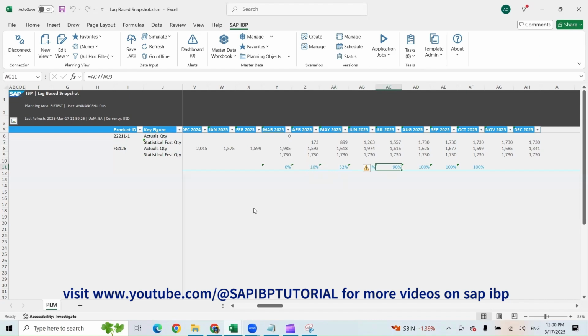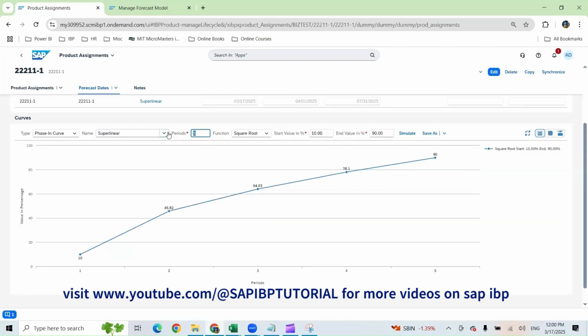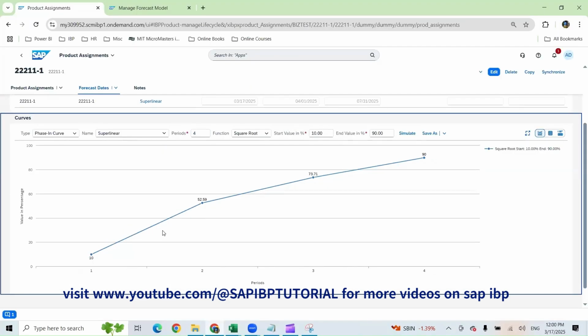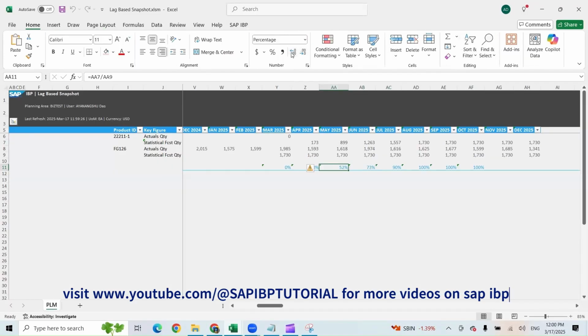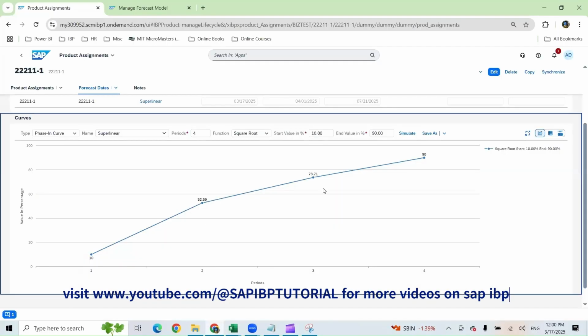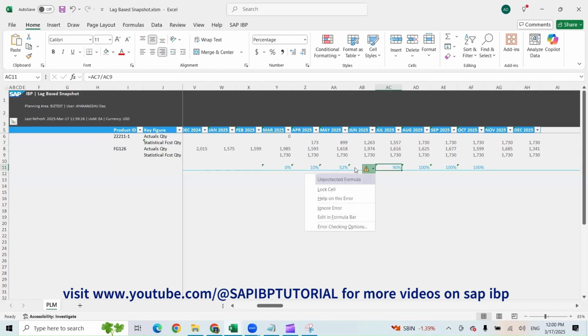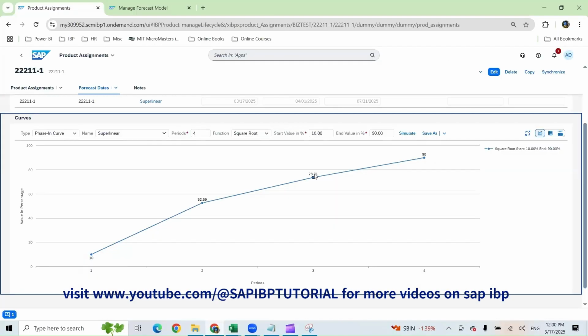Okay, so the period is not 5 now because it is 4. So we see 10 and 52.59, and it assigns the whole number. So 52%, 73%, and 90%. So this is how it works.